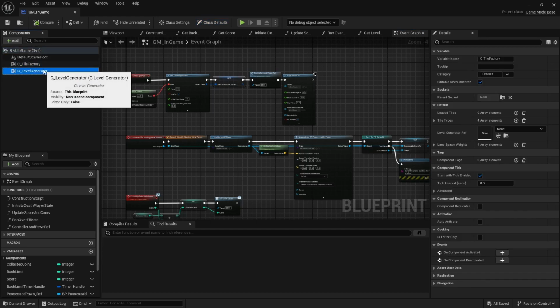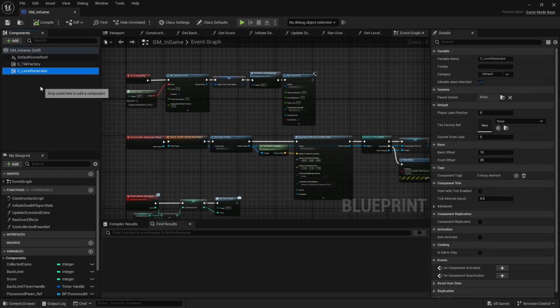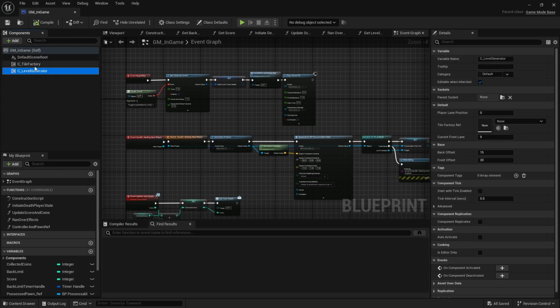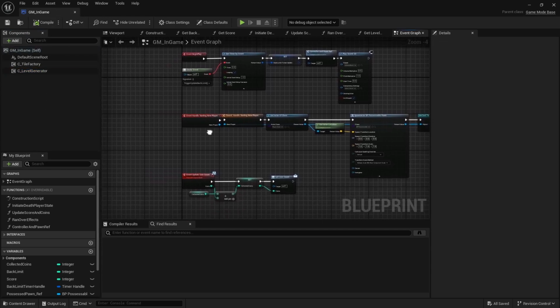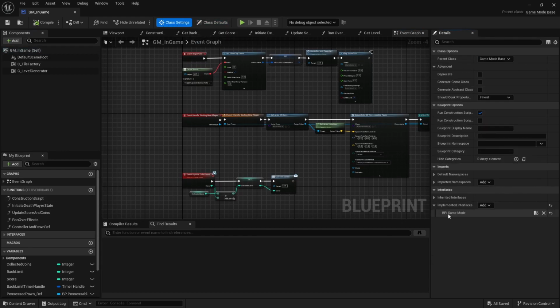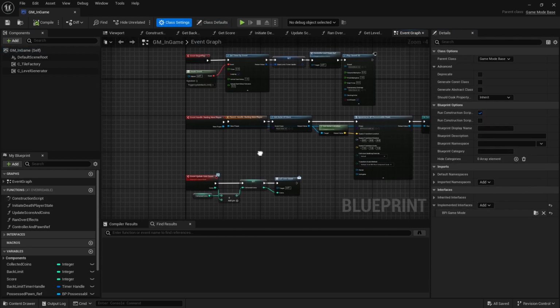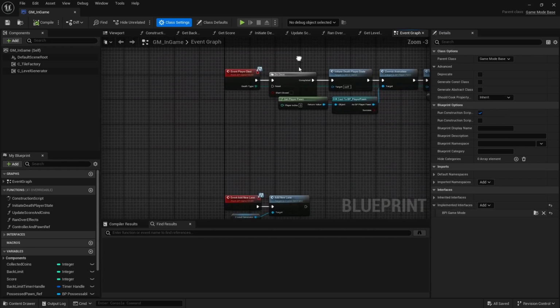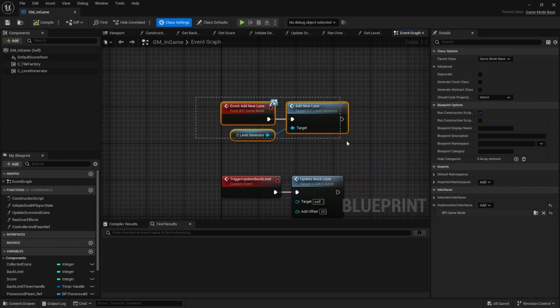The reason why I made them components and why I made them separate is because they deal with separate stuff, but I wanted to make them highly coupled, so I put them in the game mode as components. In the beginning, I just referenced each other, so they have direct references to each other. But since they're in the game mode, I can use Blueprint interfaces for the game mode, so actors outside of the game mode can access it.